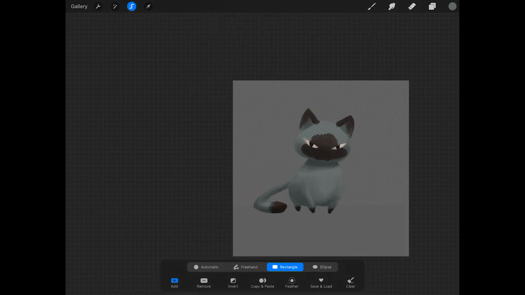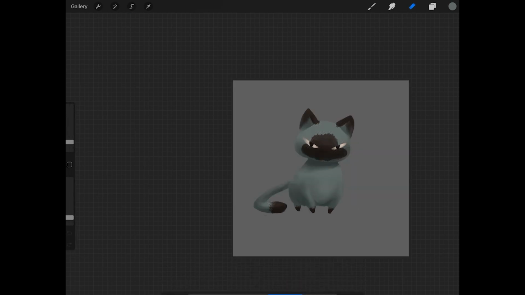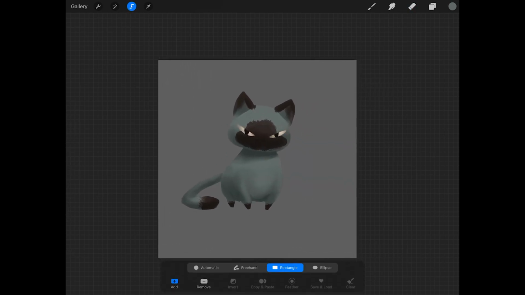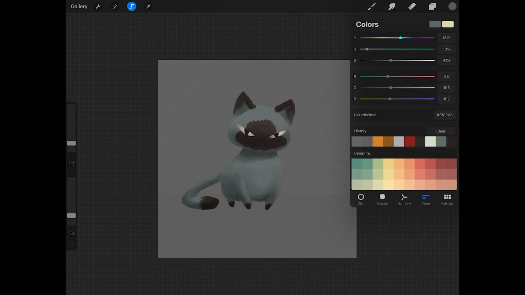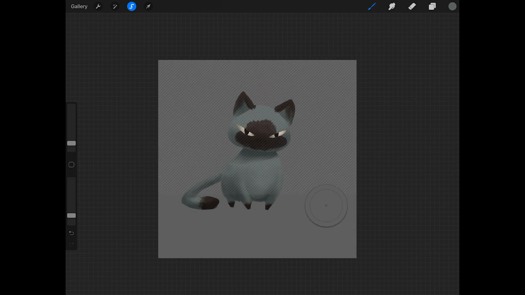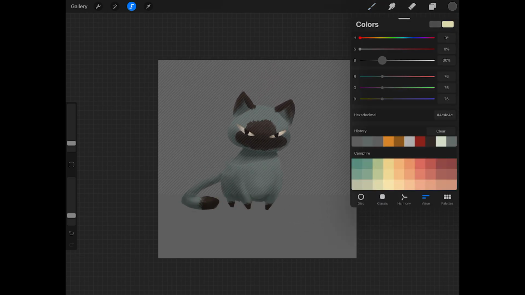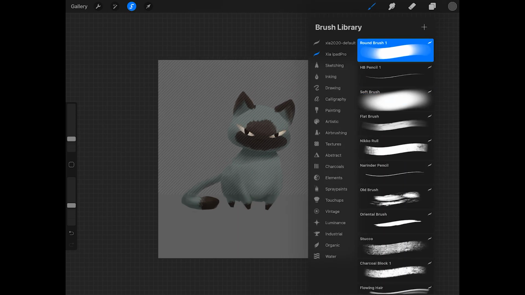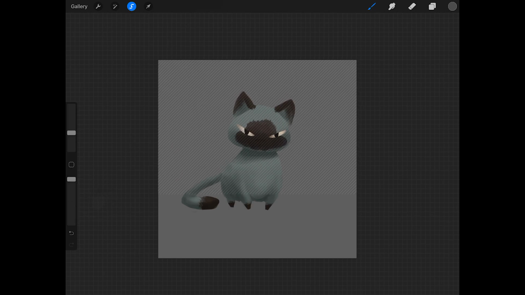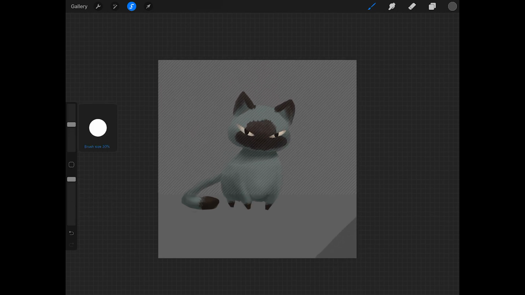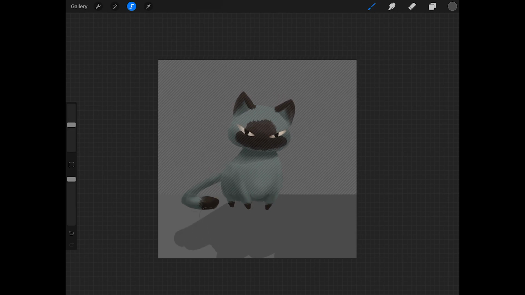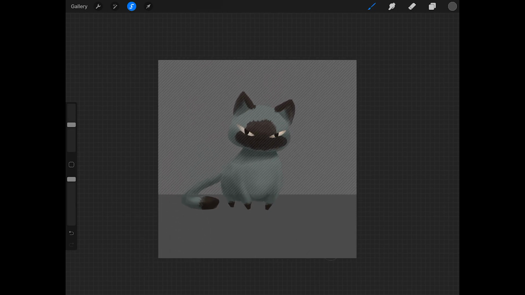So now I'm trying to make the horizontal line, or the ground, so that the cat could stand on, and I could cast a shadow for this cat. There, I think that should be about right. So I'm just gonna fill in the color, dark gray maybe. Okay. And just gonna paint. I should have just filled in with the bucket, but either way works. This just takes slightly longer by seconds.